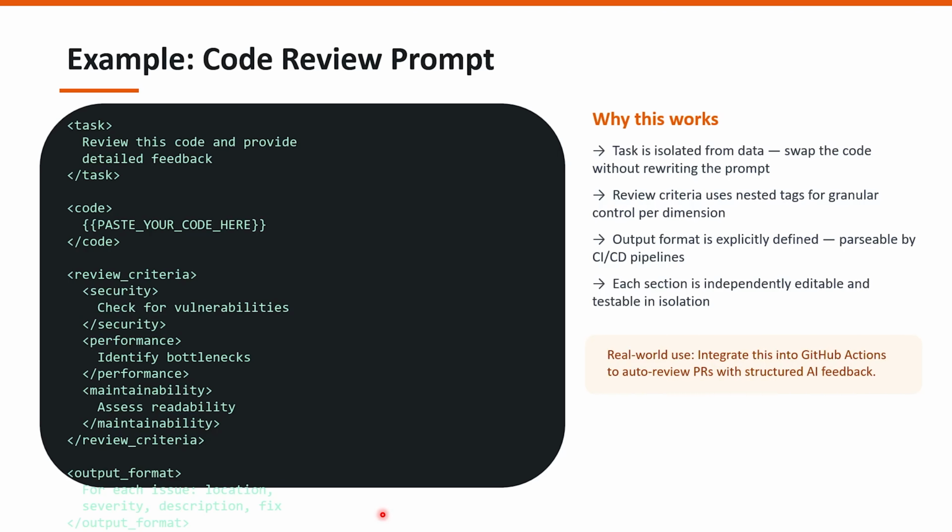Why does this work so well? Because the task is isolated from the data. You can change the code without touching the prompt. The nested criteria give granular control, and the output is parsable. You can feed it directly into your CI/CD pipeline. This is production ready prompting, not just playground experiments.